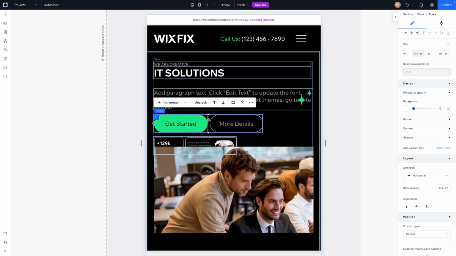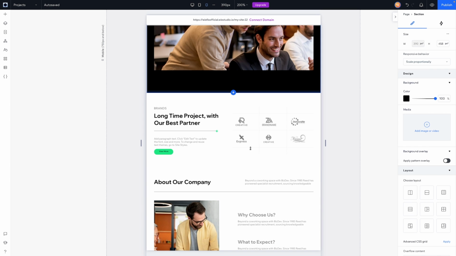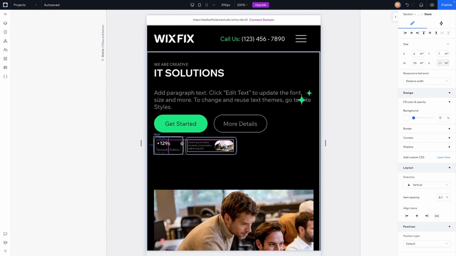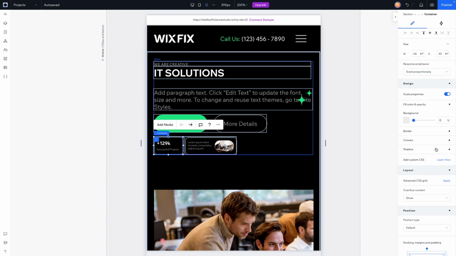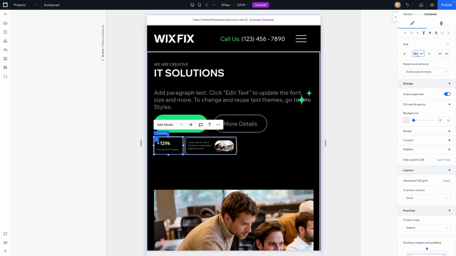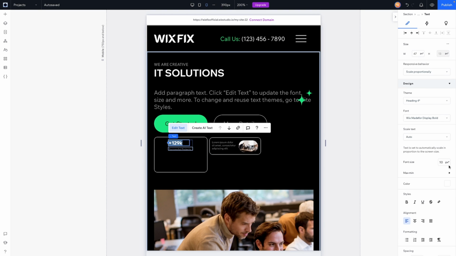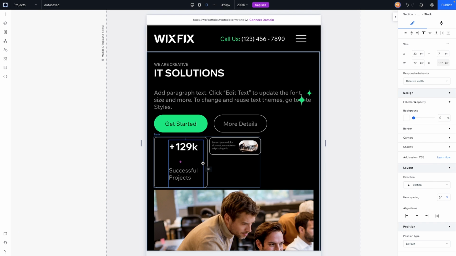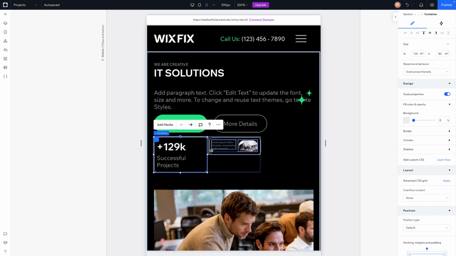For the space in between these buttons, we're going to need to add a little bit more. Once again, let's go ahead and bring this down more. And for these, we're going to need to raise these up as well. So let's grab this container here and we'll make it a little bit bigger. I'm going to set the same width as the button above, but maybe we'll double the size of the height. For this text, let's do like 22. And then for this text, we'll do 13. And we'll just stretch these out. And I think that looks good.